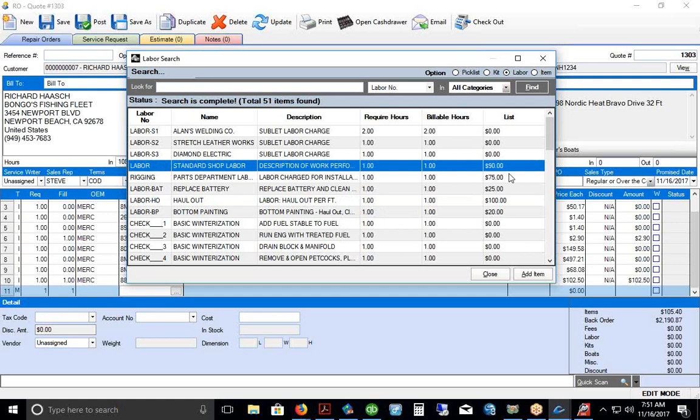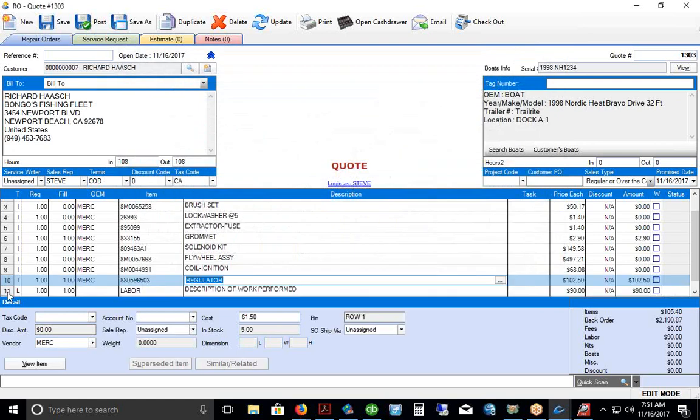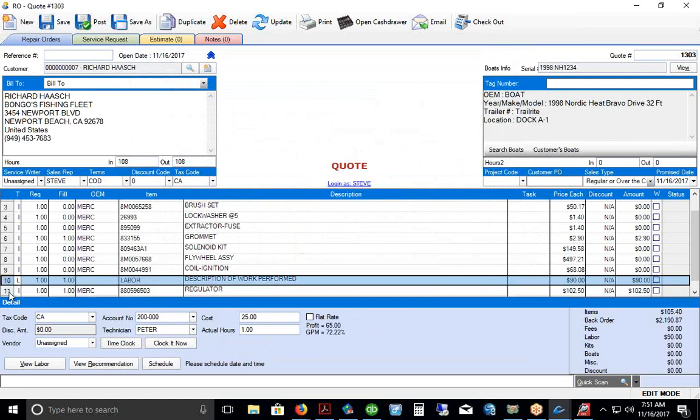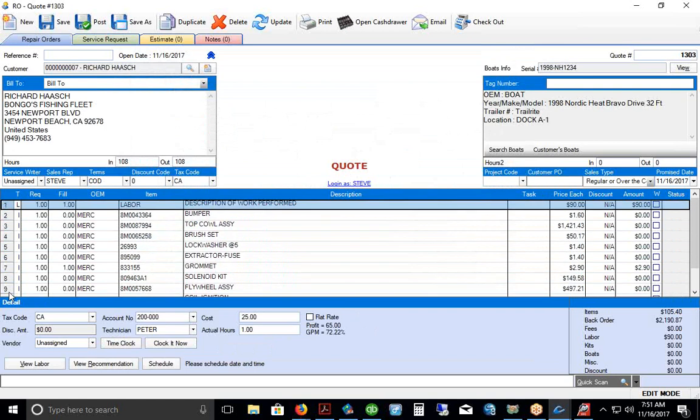I bet I'm lower than almost everybody here. But rigging, haul out, replace a battery, winterization codes, whatever, you can sublet labor. You can create your own menu of labor codes, and that's fine. You can go in, grab them, put them on a ticket, and use them on your work orders. Another feature that I really like is I can hold my shift key down and my arrow key, and I can reposition the lines. So I'm moving my labor line up, and they will print in the order in which they display on the screen. So I just put the labor in position 1 on the screen. And commonly asked question is, how much detail, or can I type in my own description?